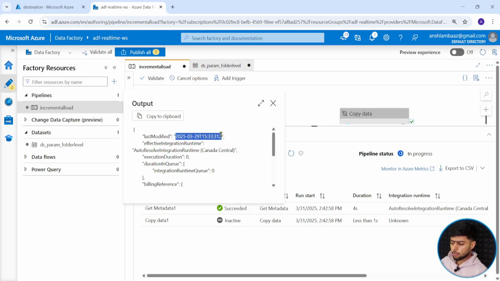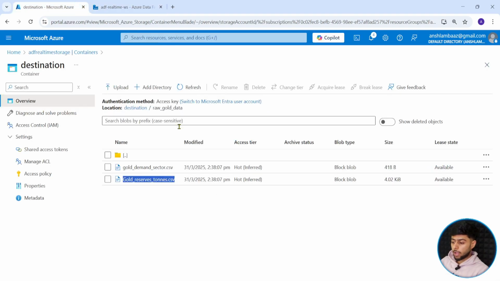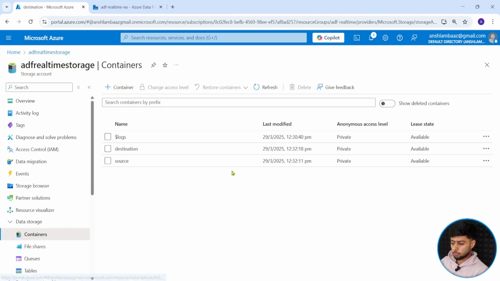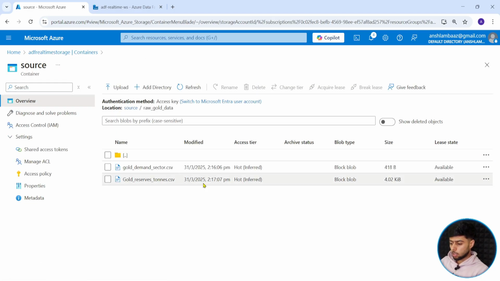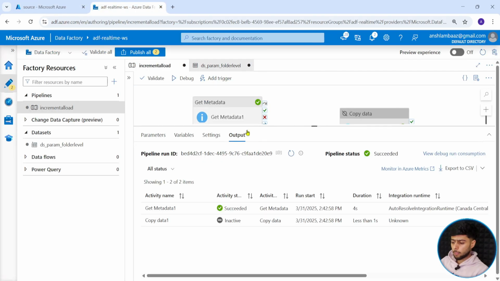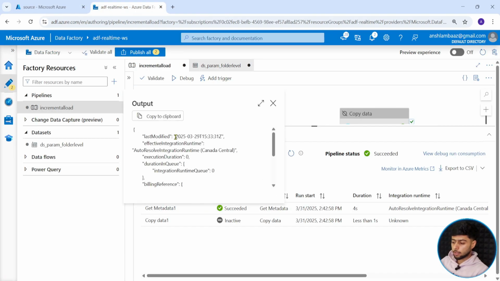If this is the last modified date, the file was actually modified at 2:38, but here I can see it was last modified at 3:33, and again it is the difference between UTC and local time.